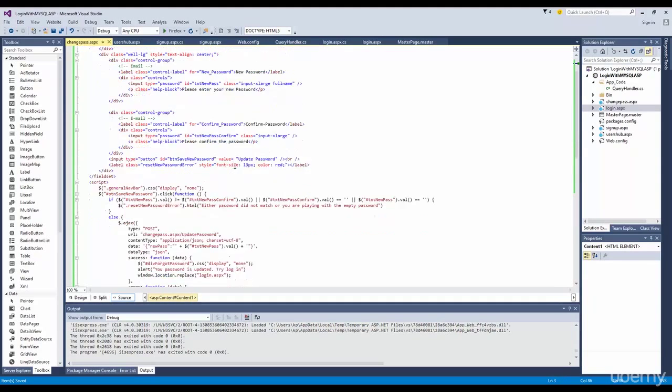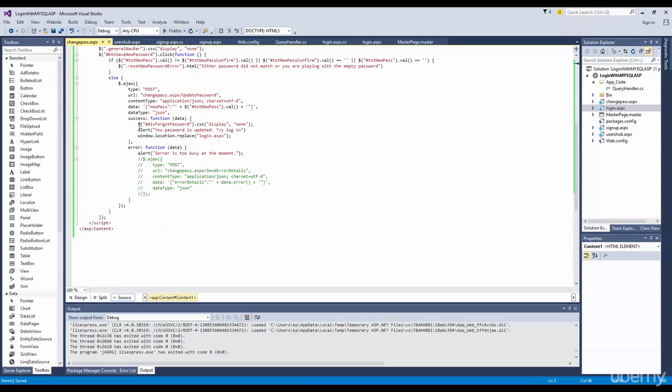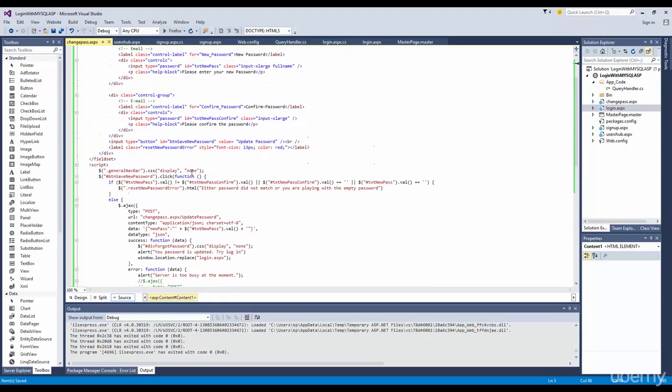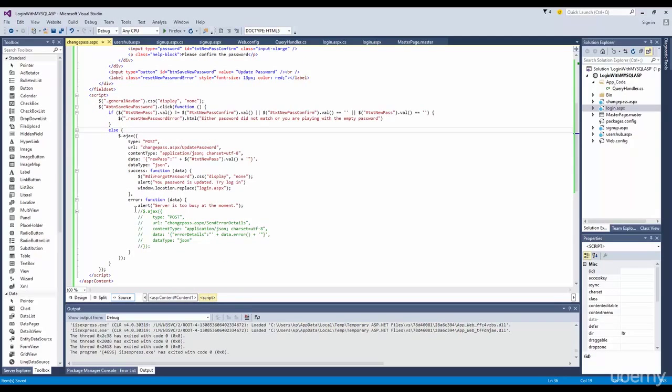Once we are done with that, I have just added the navigation to be none, and then validated that if they are changing the password, both passwords should match. Plus, there's a trick I'll teach you right now. What happens is, in some cases, when there is an error, it's good to show the user-friendly error to the user. But it's not at all good to be unknown from what the error occurred.